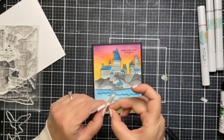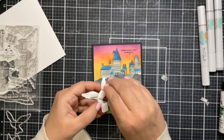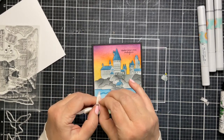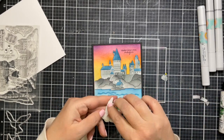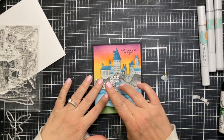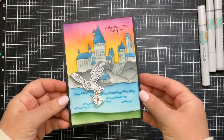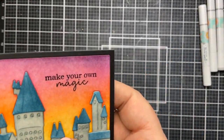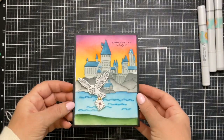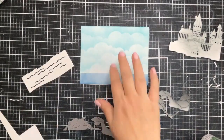And I'm going to add a couple layers of foam adhesive to that owl. And so he's really going to be dimensional popped up on front there. So I'm going to put him just like this. I didn't want his wings to cover any of that castle, so I put him right near the front. And there's our first card. Look at that. Make your own magic. So pretty.